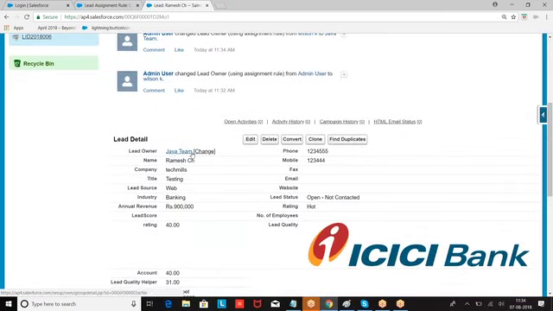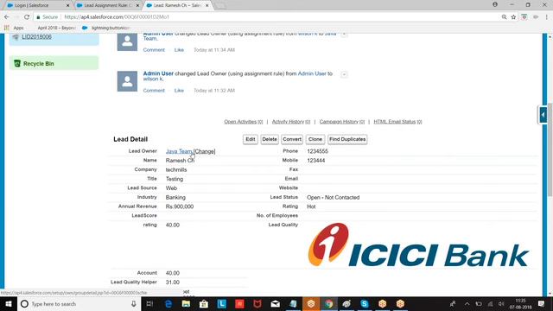So who is the owner? First rule, as per the order, whichever I have given as 1, that will verify. If that is 2, it will not check the second rule. I hope you are good. So lead assignment rules will decide who should be the owner of the record.